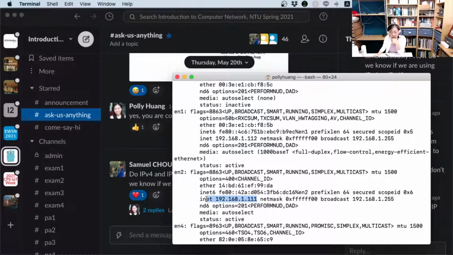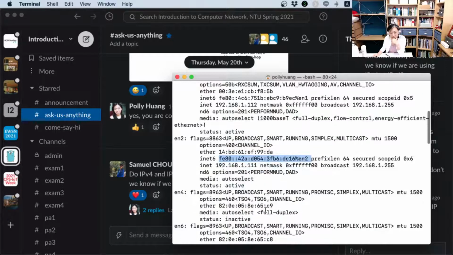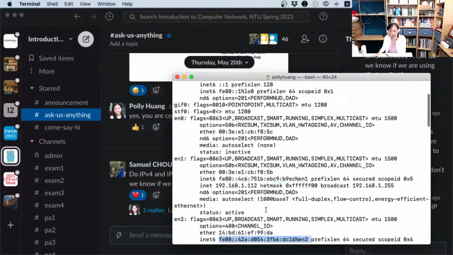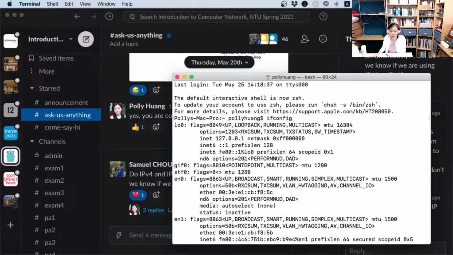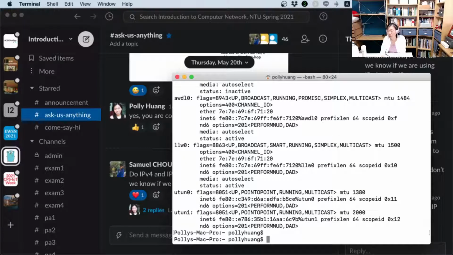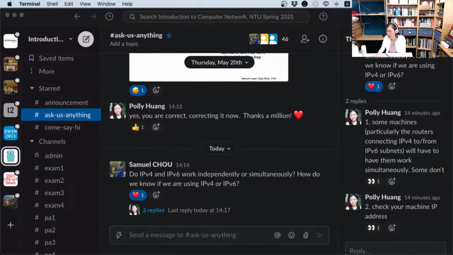It's given another IPv6 address. So this is just another way of checking if you're using Unix. If you're a Windows user, you can also start your system menu and then check there.